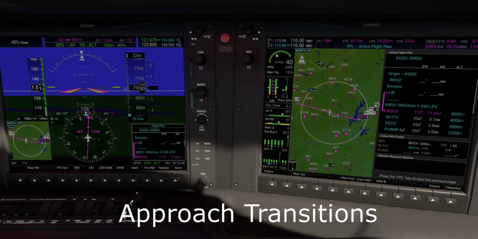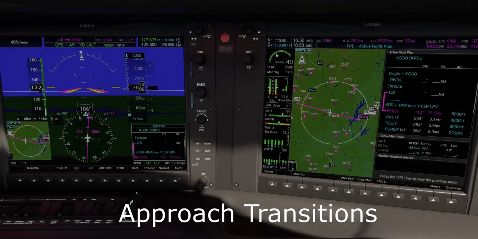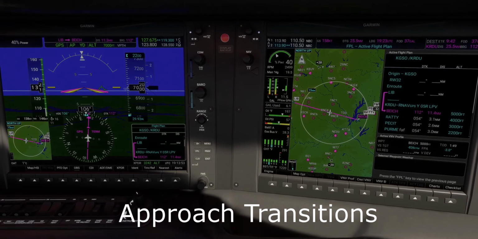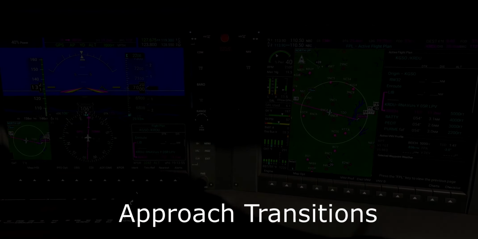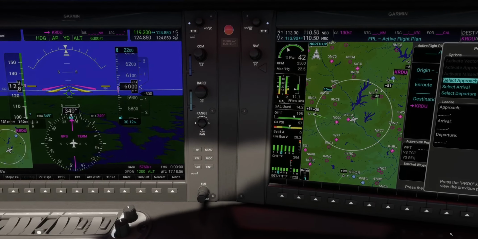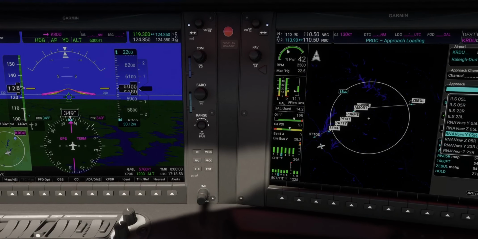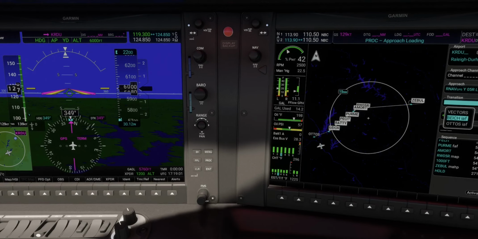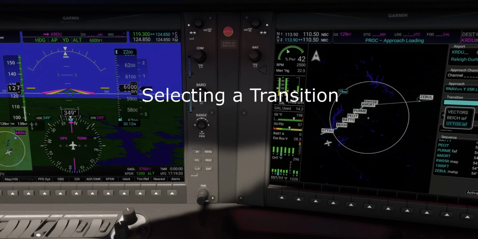While we're waiting for the clearance to the approach, I want to show you what it actually means when you choose a transition when selecting an approach. I've gone on the heading bug here and already deleted the approach that we had selected earlier. And I'm going to select it again, and this time I'm going to choose the AUTOS initial approach fix.